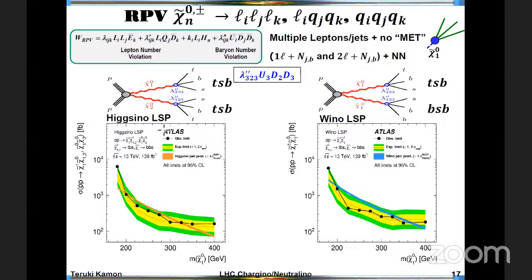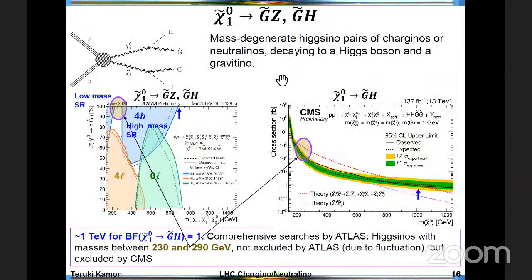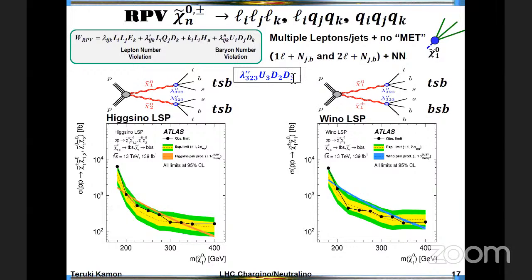So the mass is degenerate, and in this case we know the chargino and chi-1 and coupling, a particular coupling for such a generation, for which we can set limits, as explained, for 3, 2, 3, which limits the quark doublet, so top and bottom, and the singlet second generation, that is the strange quark. And this is the third-generation singlet for the bottom quark. So therefore, this case is top, strange, bottom, or you can have strange, strange, bottom. And the limits are around 300 GeV or 320 GeV in both cases.